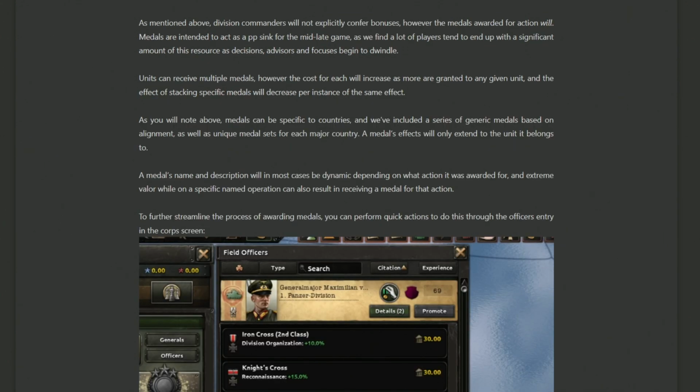The dev diary goes on to describe that units can receive multiple medals. However, the cost for each will increase as more are granted to any given unit. And additionally, the effect of stacking specific medals will decrease per instance of the same effect.